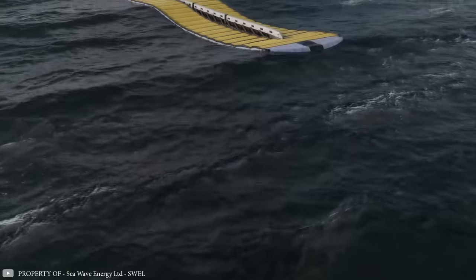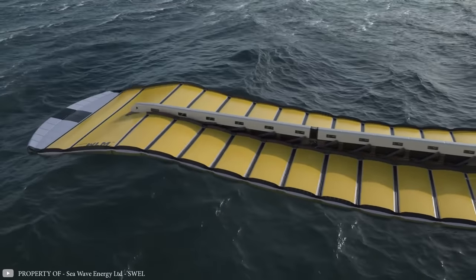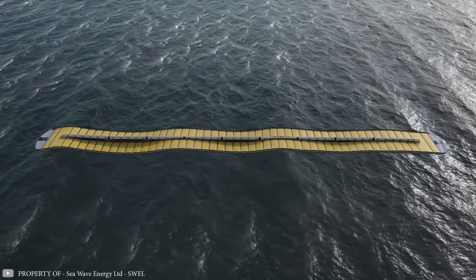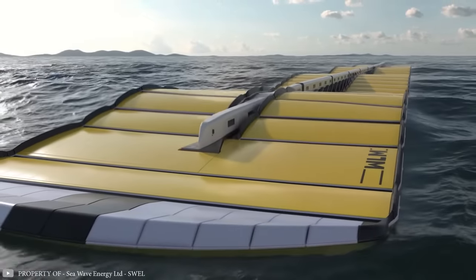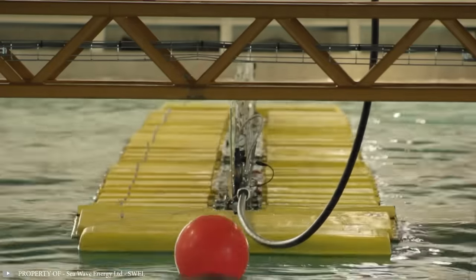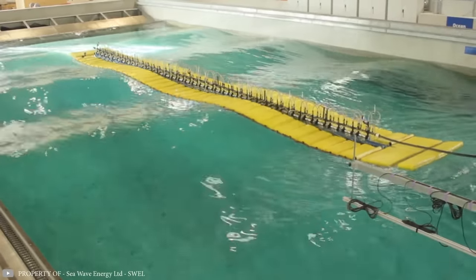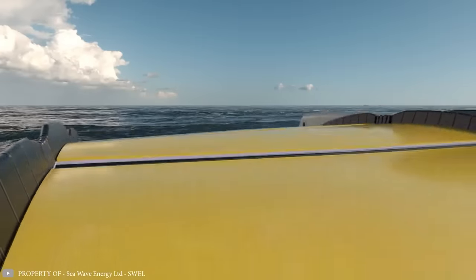An exciting news for robotics enthusiasts: the Waveline Magnetic Robot. It is capable of harnessing electrical energy from ocean waves. In terms of its appearance, the robot resembles a human spine. A single generator of this kind can produce up to 100 megawatts of electricity per day. The absence of any friction has become a unique feature of the device, allowing it to operate in complete harmony with the marine environment, regardless of wave type or weather conditions. Another notable feature is that the structure can be made from recycled plastic. The company also highlighted that similar panels could completely replace fossil fuels. The robot has already undergone a series of tests in tanks with artificial waves and in the natural marine environment. The cost of such a device remains unknown at this time.